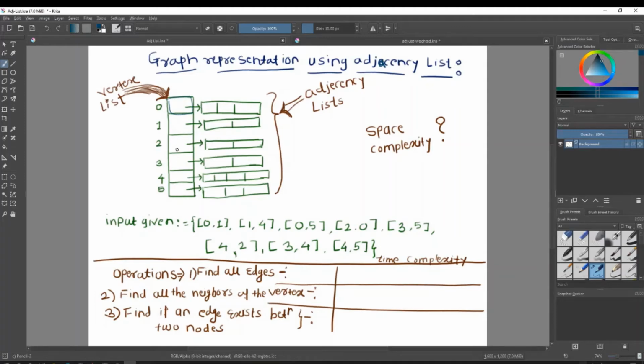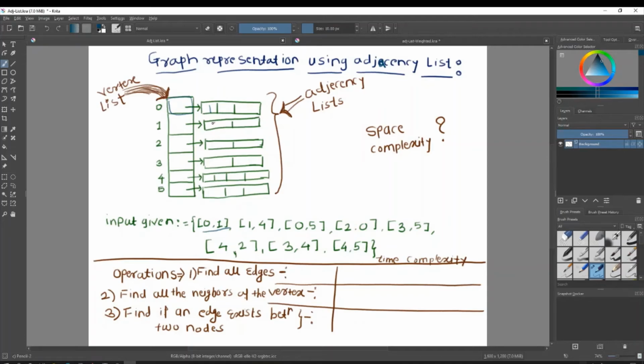So let us fill out this adjacency list from the given input. And just remember, this representation is for an undirected graph. So let us start. The first edge is 0, 1. So for vertex 0, the neighbor is 1. And as this is an undirected graph, for vertex 1, the neighbor will be 0.